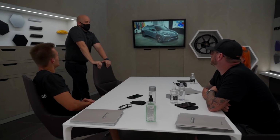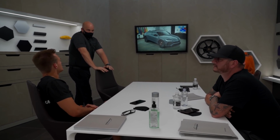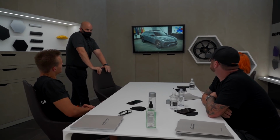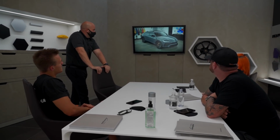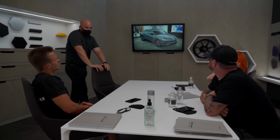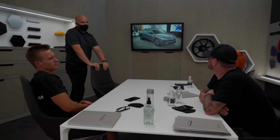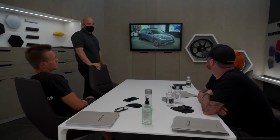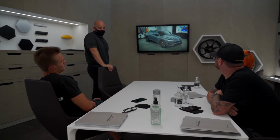About making an Urus SV? I've heard there's been rumors, but Lambo will never tell any of the dealers what's going on before it's officially released. They don't like to spin people's wheels. They're not going to spread fake information or speculation. Once the world knows, the dealers know. We usually catch wind maybe a week before, just to get our ducks in a row and let the customers know there's something new coming out.